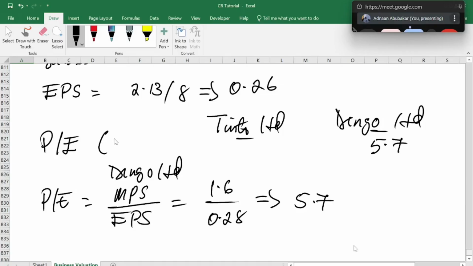5.7 multiplied by 20, this is P. So we bring it down. We take the 20 off from 100. So P will be 5.7 times 80%. Okay, so what do you get?